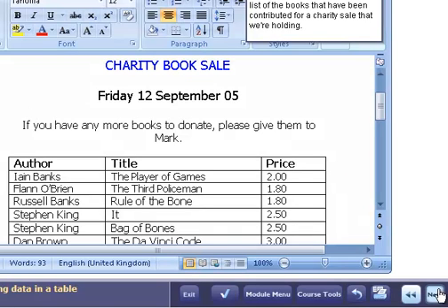We've used a table here to keep a list of the books that have been contributed for a charity sale that we're holding.